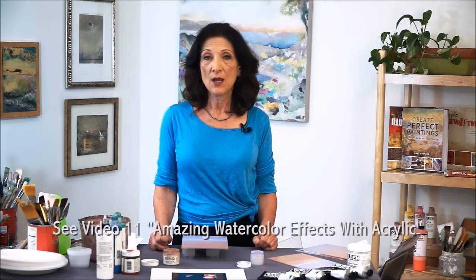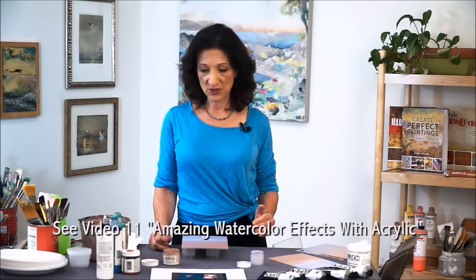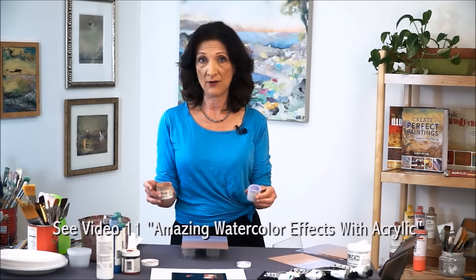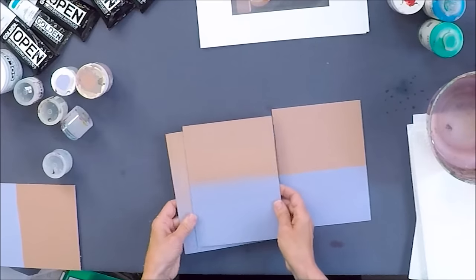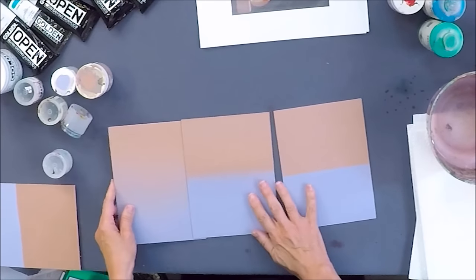Here's a fun trick to turn hard edges into soft. The easiest way to get a soft edge blend between two colors is to use a wash on an absorbent surface. But what if you want a blend between two substantial, opaque colors? Here are examples: two colors with a hard edge between them, one slightly softened, and one softened all the way — it almost looks like an airbrush finish.